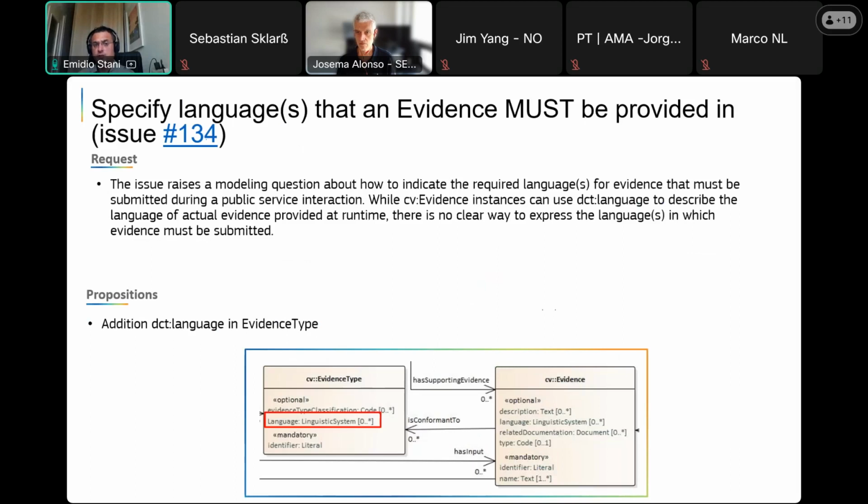This was indeed the last of the issues for CPSV-AP. I think we can move forward to the latest part of the presentation, unless there are any comments. If you have any other comment, again, you can open an issue on GitHub or follow up on those issues that we discussed before. I move forward. Yeah. You can go ahead, Media.